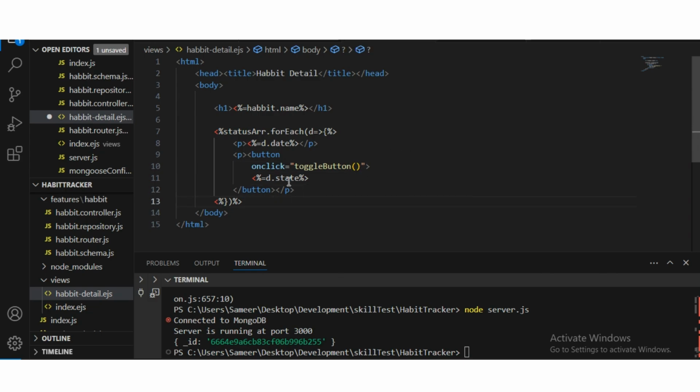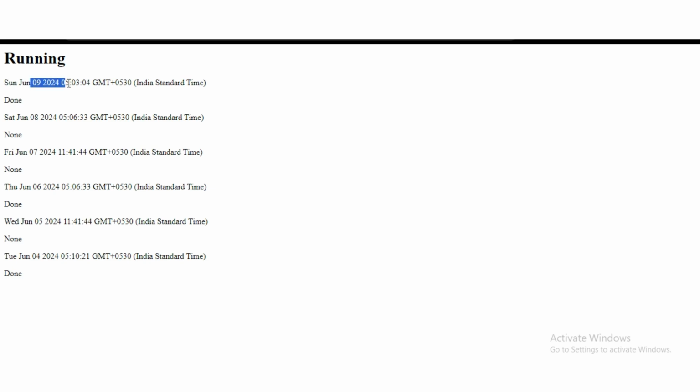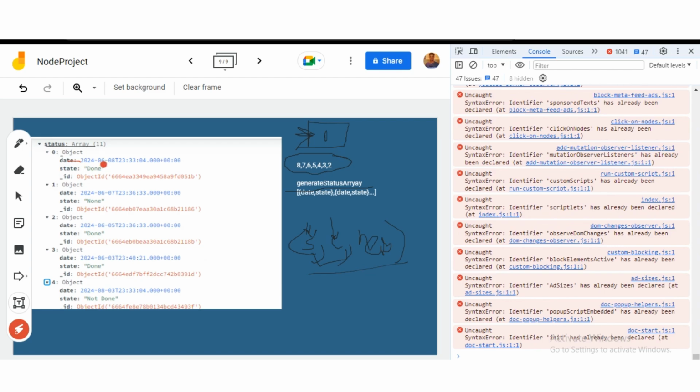So let's see what we want. First of all, we have a date, we have a habit ID, and then we have a state. So in order to change the state of this date of this habit ID, I need the habit ID and the date I want to change the state of, and what state it actually is, so that based on it I can change the state. If the state is currently done, by default the next would be not done. If it is not done, the next would be none. If it is none, the next would be done. So we need three things: habit ID, date, and the state of it in order to implement this toggling.